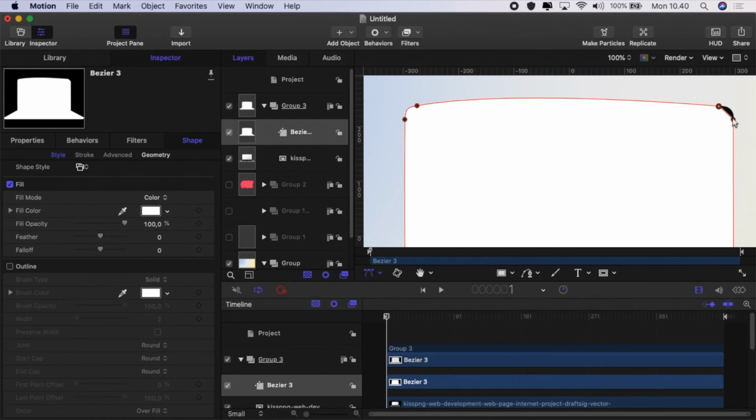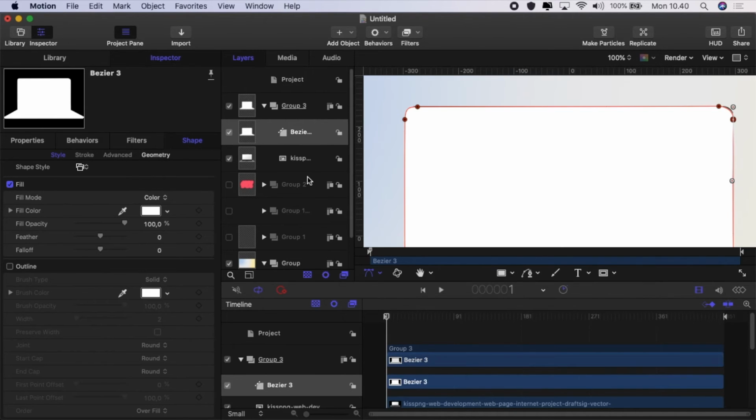I don't really want to do anything with that point. I'm just going to now bring this down so that it's straight. And then we're going to create a smooth one here so we can create the curve on the other side. Okay, that's done.